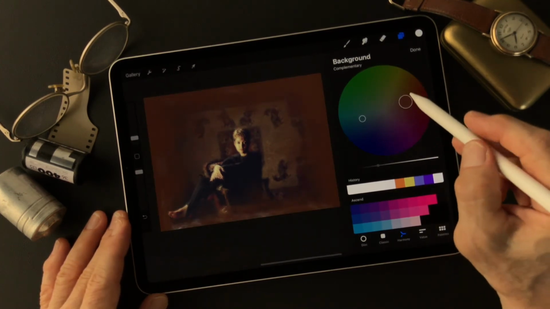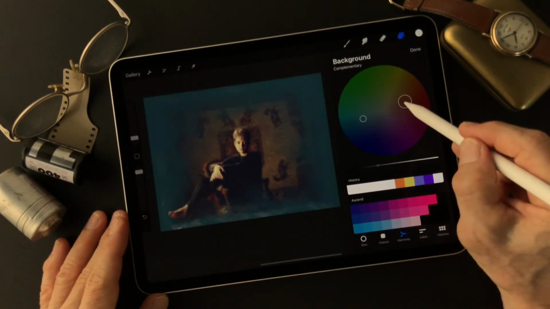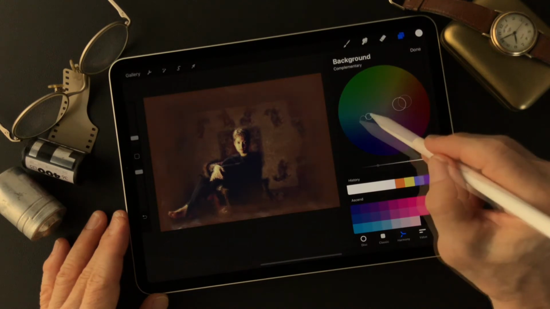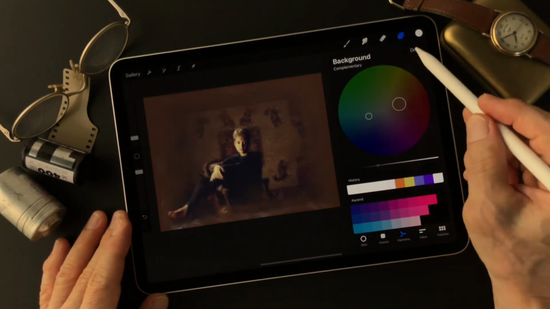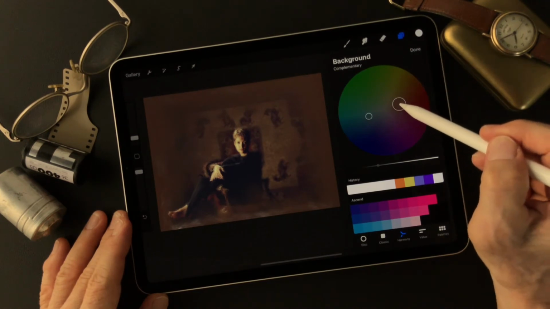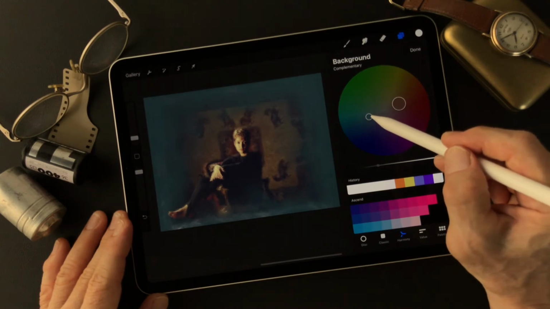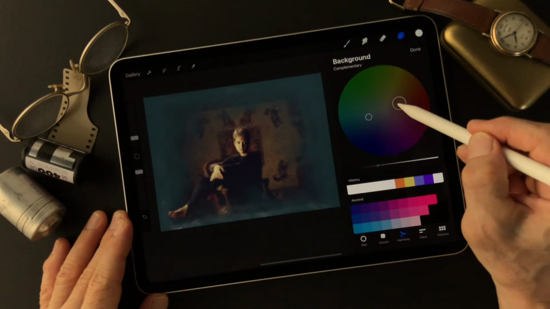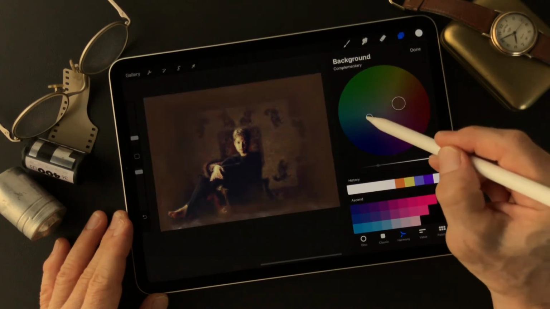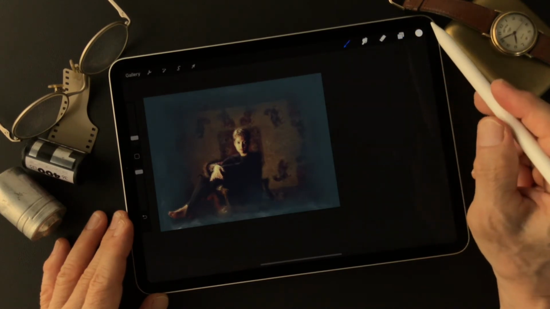Okay, just intuition. Well, let's see. Now what I'm doing is I just changed the background color to this warm tone, right? This one is a complementary color, just the opposite side of this. These two are interesting.